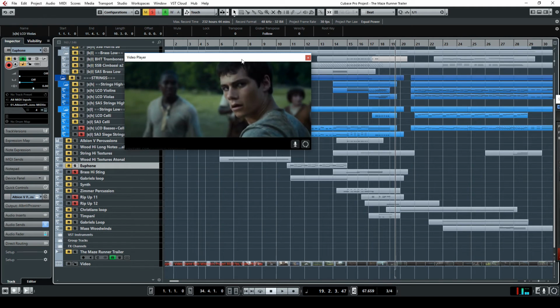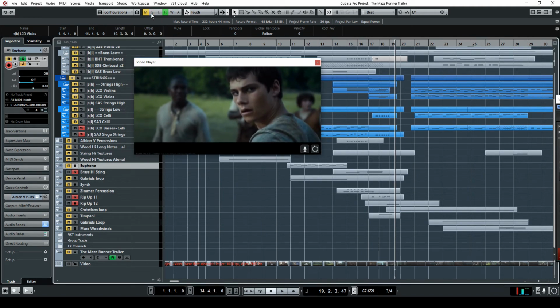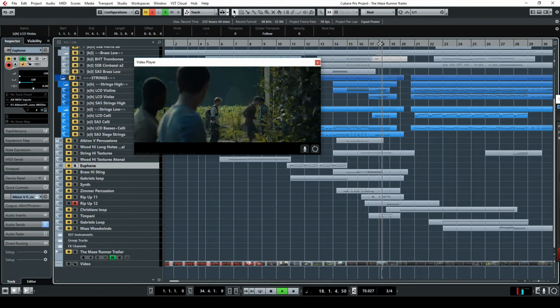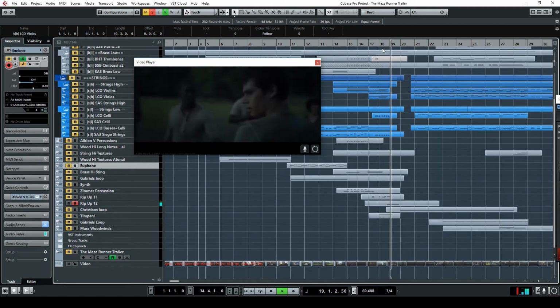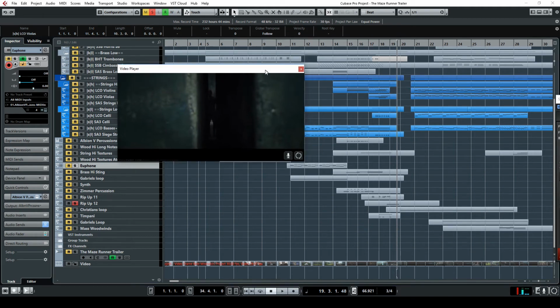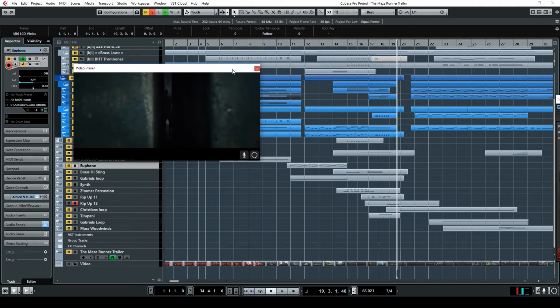Voila, so here there was a moment where you could see everybody running, and I decided to emphasize this moment with this rip here. So listen to it. Voila. I think it does its job very well. And then there are some percussions going on. I will let you listen to them.